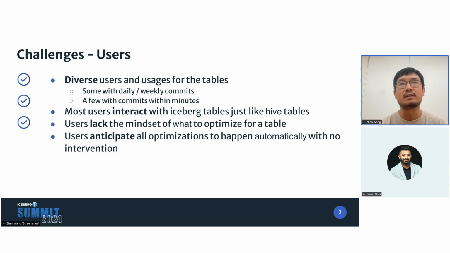They know that Hive tables have certain shortcomings, and they want to use Iceberg tables to overcome those shortcomings. Most of them actually lack the mindset regarding what to optimize for the table. They want to operate in a world where they just create a table and then query the table. They don't know the remaining part.